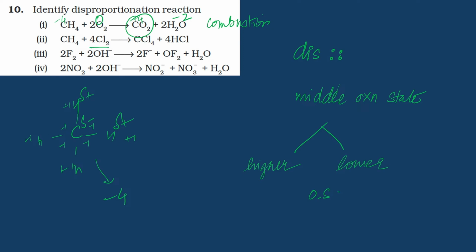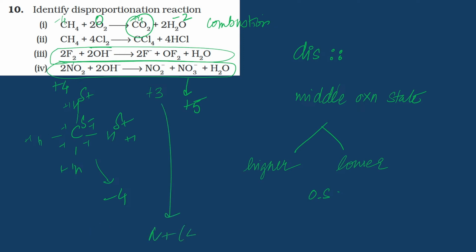दूसरा वाला CH4 + 4Cl2, again this is just a redox reaction as well, nothing fancy happening here. ये वाला लगता है कि हो सकता है disproportionation. Be careful about this, but this is more obviously disproportionation because this is +5. I'm doing it quickly because it's in my head. If you want, take some time to figure out oxidation state यहाँ पे क्या होगा, and this must be what, +3, so then this is +2, right? Because you got N plus, this is +4 actually, hold on, not +2, that doesn't make sense. This is +4, middle oxidation state, one higher, one lower. If you're not sure about this, we can write that down. N plus -4 equal to -1, so N equal to +3. ठीक है, cool. 4 is the answer.